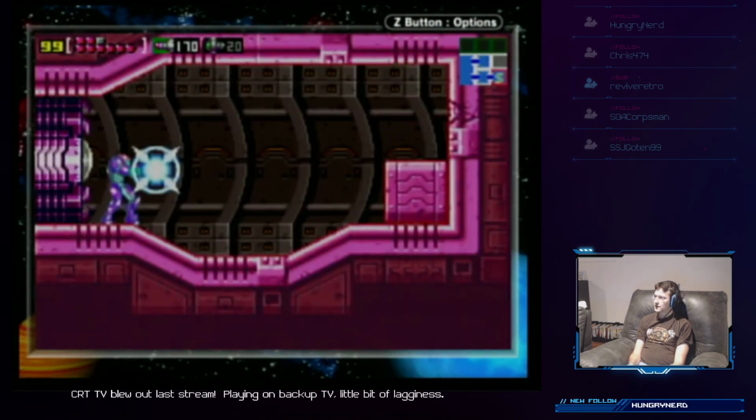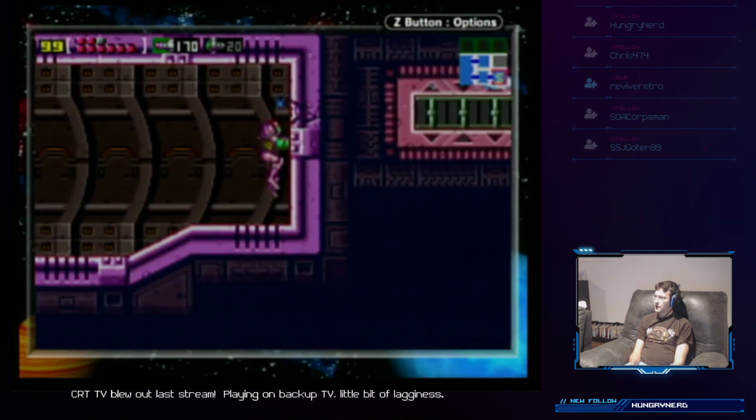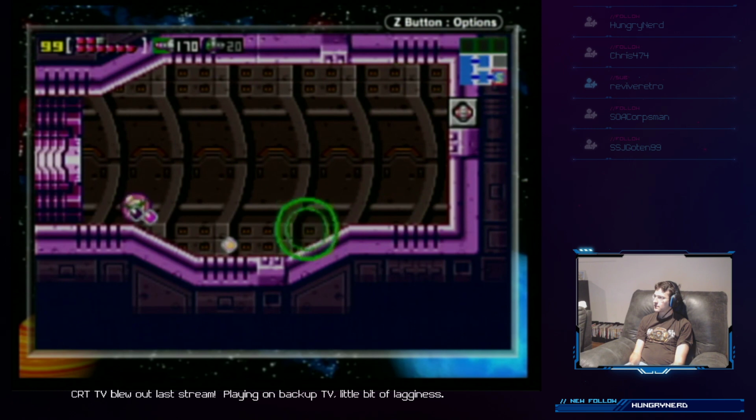Yeah, it was pretty close, mostly due to a total lack of caution on my part. Yeah, I think I need power bombs to get through here. I don't think the power bombs are an optional item.